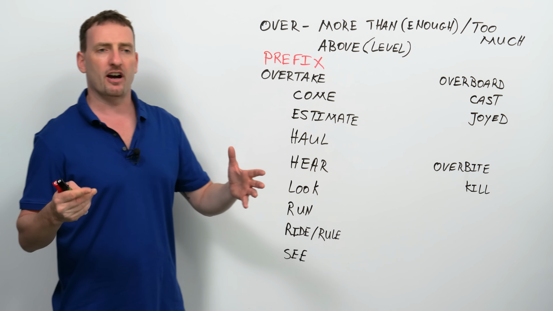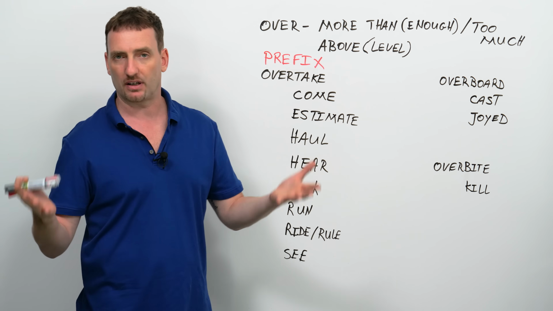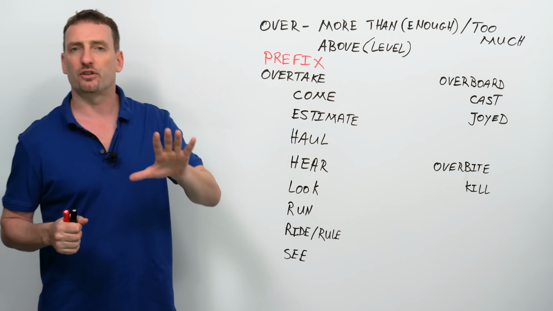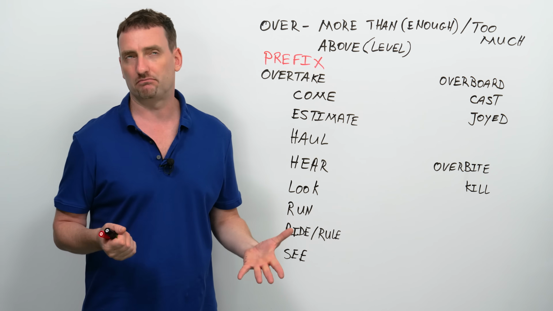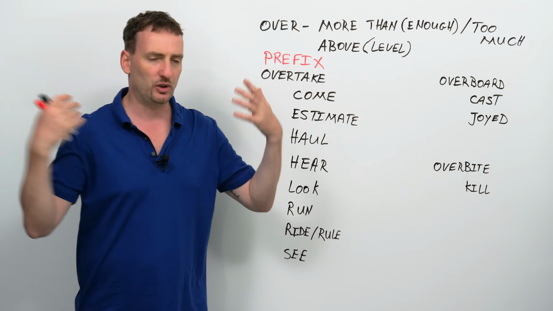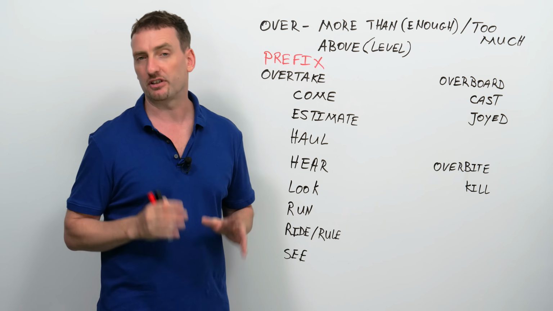Overrun. Overrun means when there's just too much of something or people, etc. For example, the situation. If you go to a tourist area, it might be overrun by tourists, not with. Overrun means there's too many and it's spread out too much and you don't enjoy the tourist location.